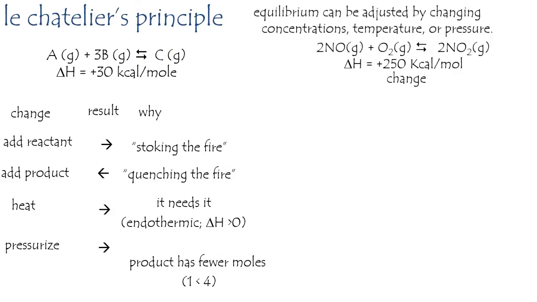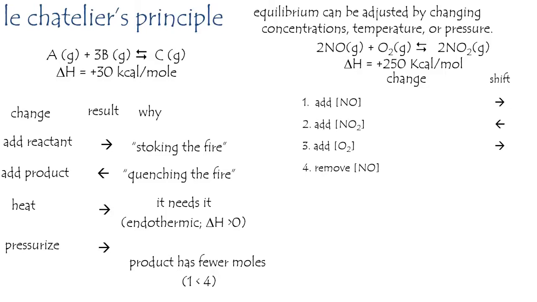Let's do some examples. Here's a reaction that is oxidizing. It's endothermic. Let's apply these rules. We add some reactant. It'll shift to the right. We add some product, it'll shift to the left. We add some more reactant, shift to the right. We remove product, thinking of it as creating a gaping, we're removing starting material, I'm sorry. So think of that as creating a hole in the starting material side, it'll shift to the left.